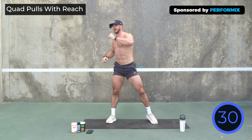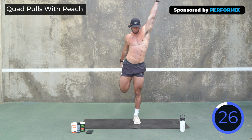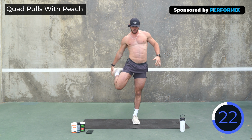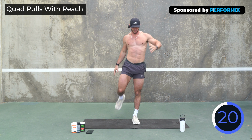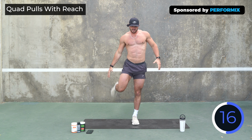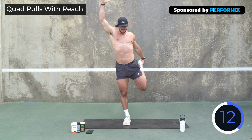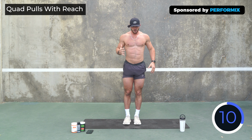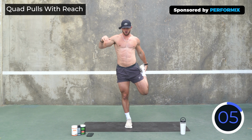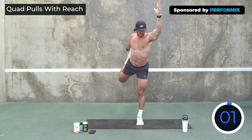And here we go, back to the quad pull with a reach, quad pull, reach. Grabbing that toe. If it helps you, pick a little dot on the ground and focus on that dot to keep your balance. Trust me, it helps. It works. Stretch that core all the way down, all the way up. Really pulling. If you want to get too crazy, get a little lean with it.